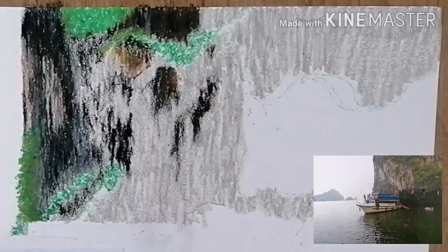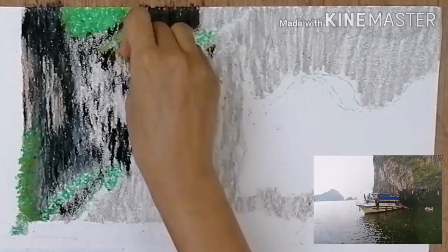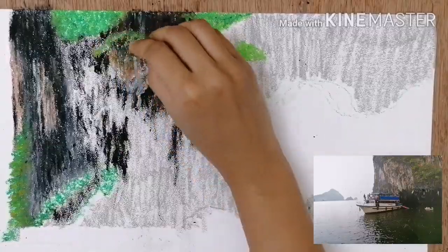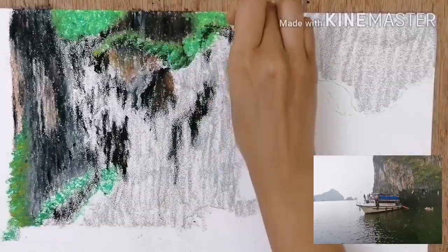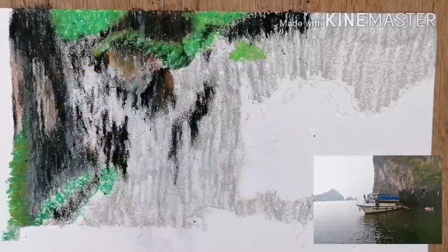As you can see, I keep switching between the colors I had mentioned. The truth is I do not have a very structured way of working. So what I'll do is I will make a separate video only to show you how the rocks can be done realistically in oil pastel, and I will try and make it more structured so that it will be easier for you to understand.